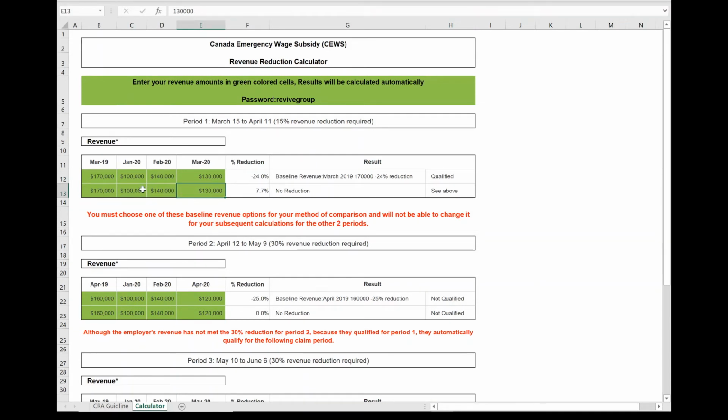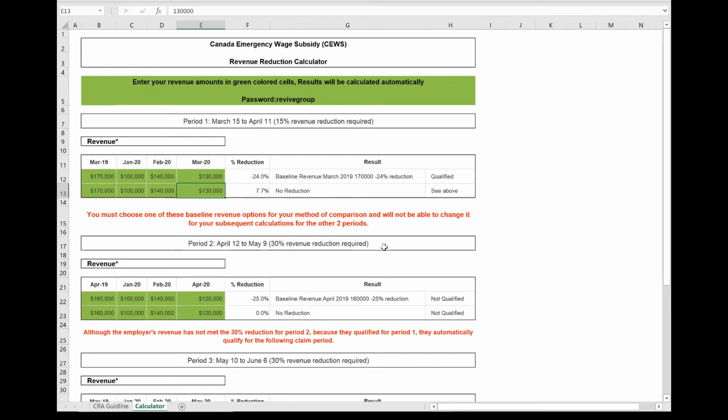Because January and February are basically slow months in the Canada region for most of the businesses, in this particular example, they didn't have any reduction in their revenue. But just looking at the first logic, they are qualified, they can apply, and then go to the next step of the eligibility criteria and see if they are also eligible for that, and then apply for the program eventually.